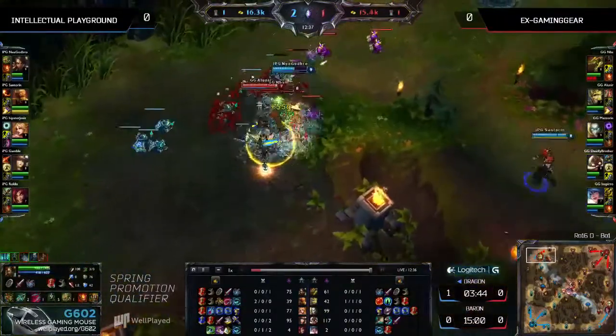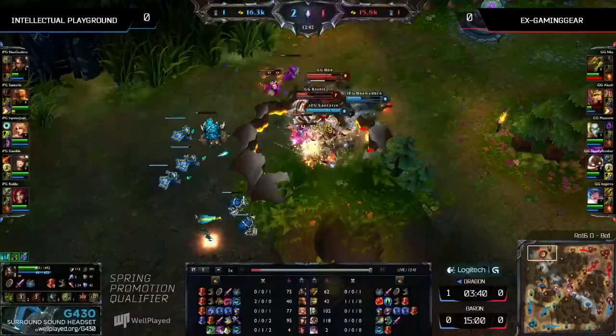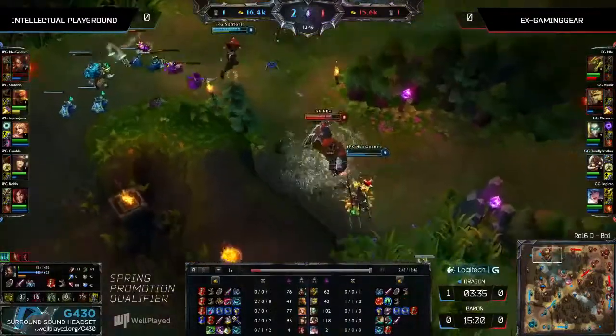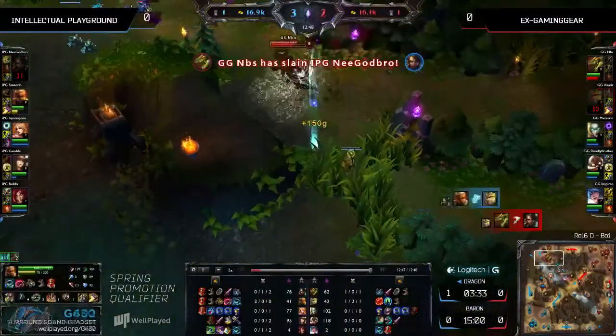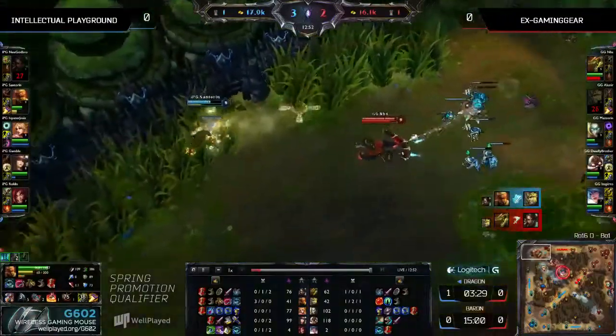We do see Renekton and Jarvan in the top lane. NeeGodbro taking a lot of damage from that knockup. MBS has to flash into Alunir's ult to try and get there and help out. Alunir's taking a lot of damage from that Lee Sin. He's got the ignite ticking. Will he fall down on the tower? Not before MBS gets the kill onto Nidalee, but it is a 1-for-1 trade all the same.